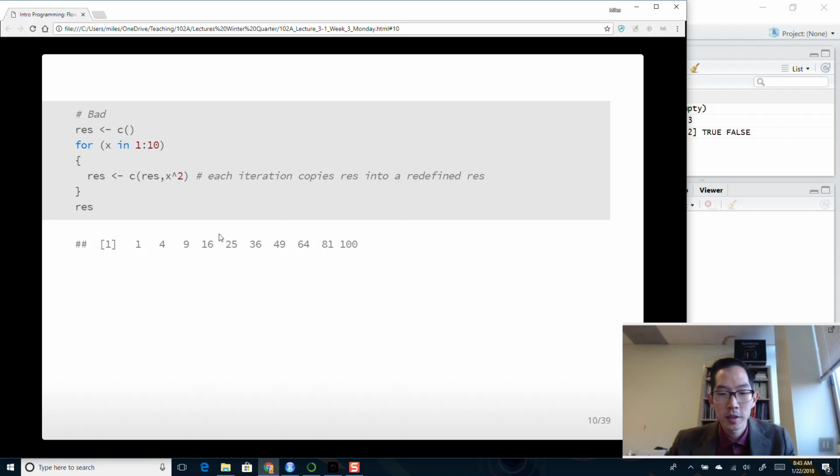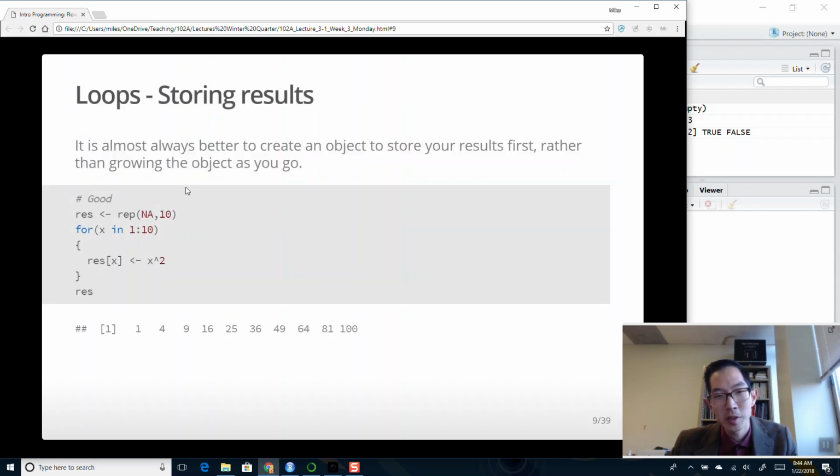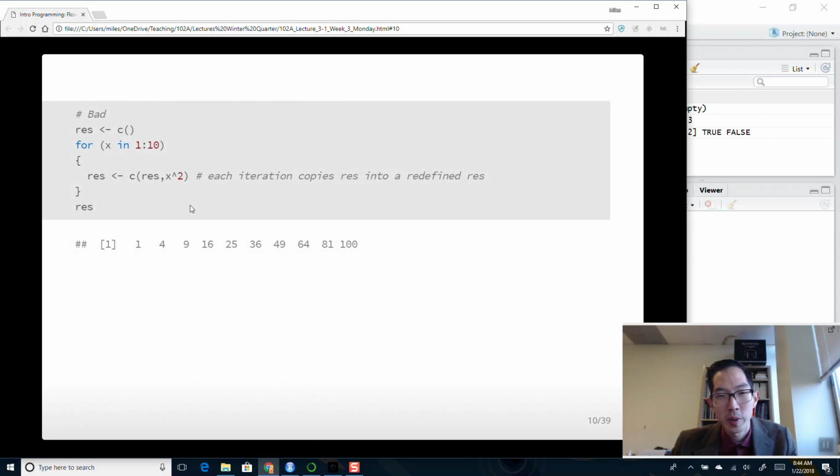Okay, these are what we would consider bad ways to store results of a vector. They work, okay? They're not wrong, but they are a little bit clunkier. So here I'm going to create just an empty vector.